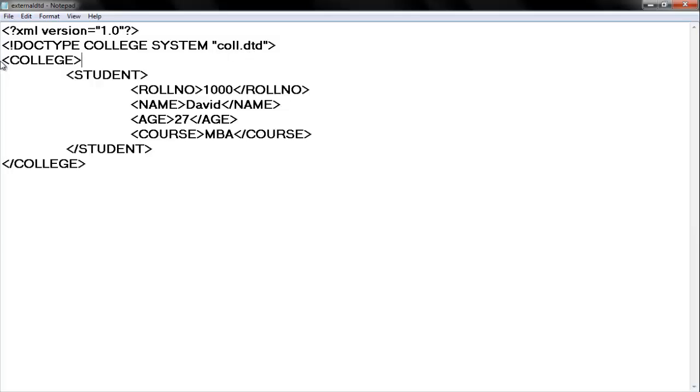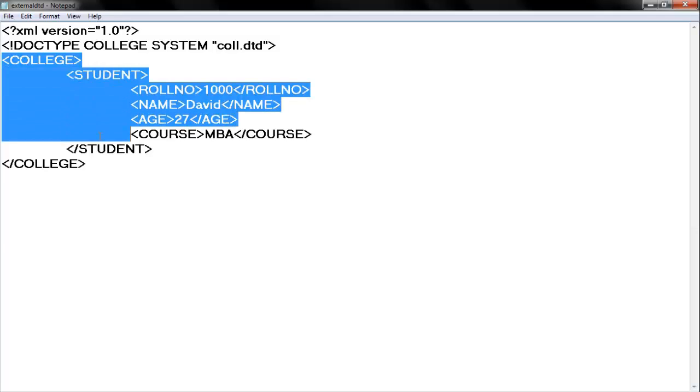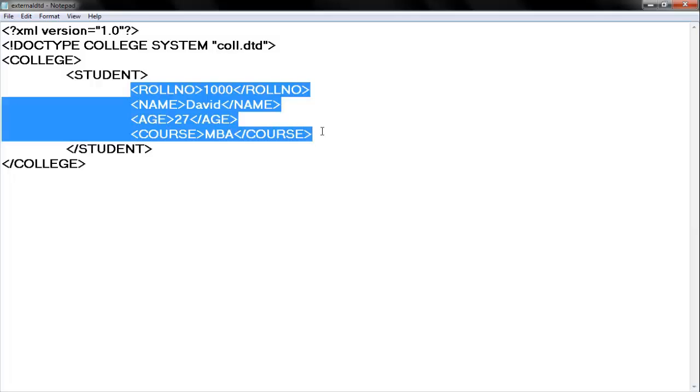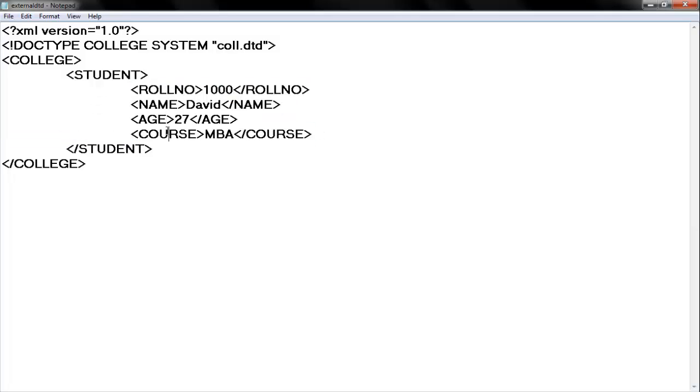After that, here you can notice that I specified my content part, and college is my root element, student is my child element, and inside the student child element I have many more child elements known as roll number, name, age and course, just like our previous example. But the main difference is, in our earlier example, the document type declaration was inside the XML document. Now it has been created as a separate DTD file.